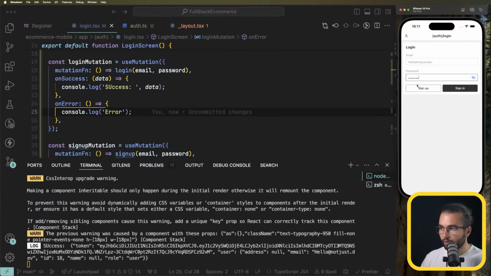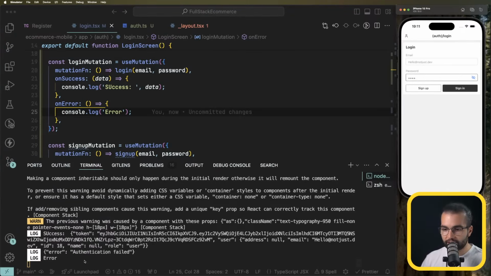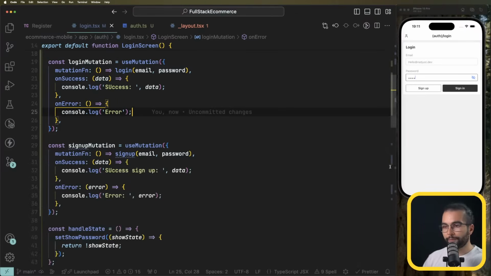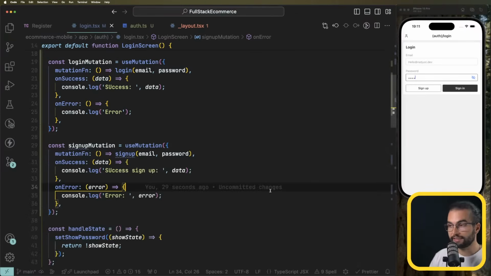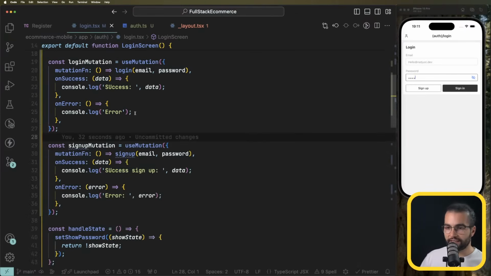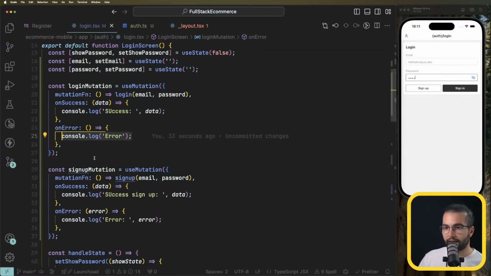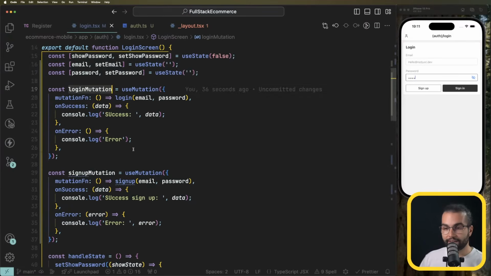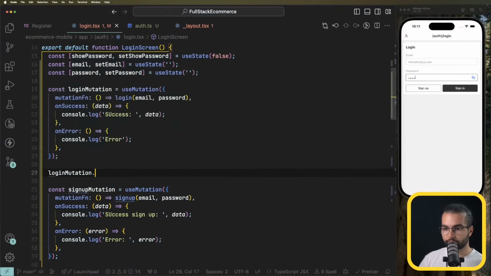We see success token, but if the password is wrong, if I do sign in, we see error authentication failed. Maybe from the API you can send more details like why it failed, but anyway, we see that authentication failed. We can basically use this login mutation that also has information if there was an error or not.